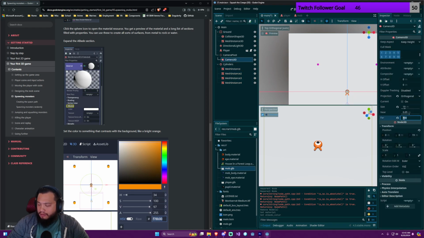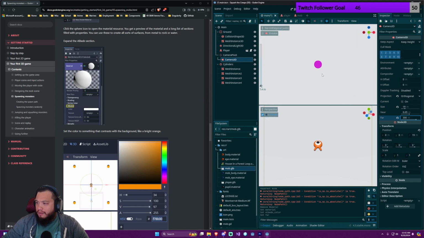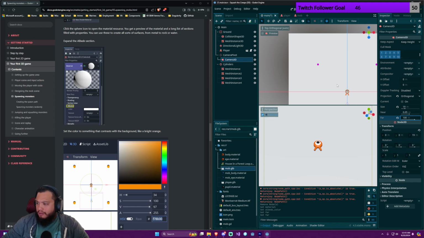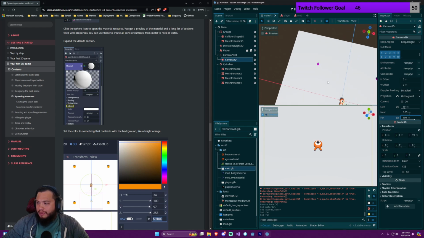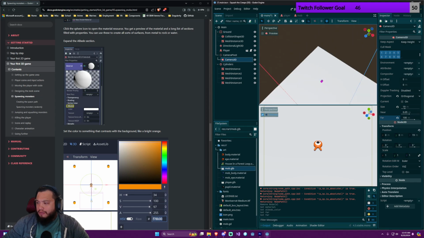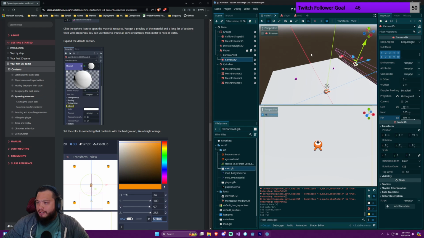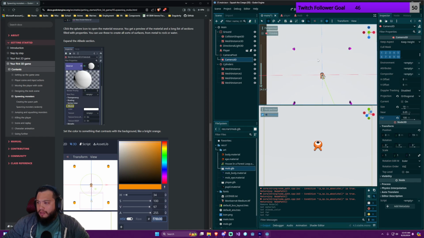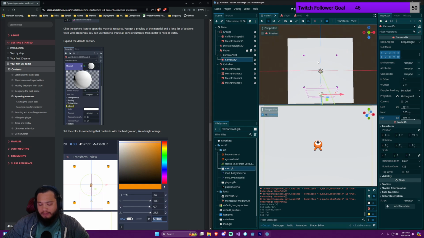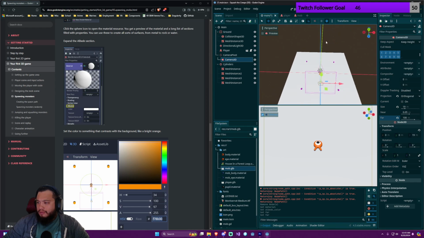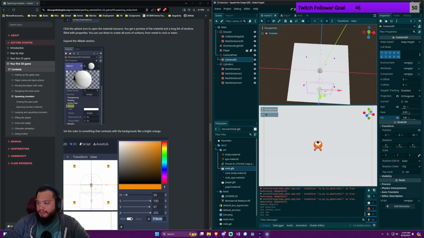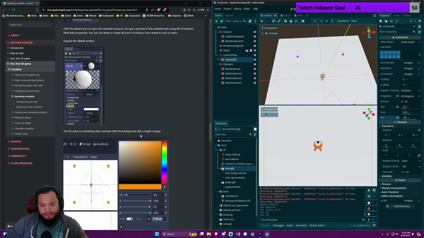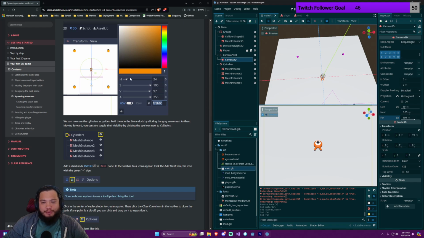Should have moved this back 300. I'm just not getting any shadow off these, which is a little weird. Once I go into the perspective node, I'm getting shadows. I want to move the camera just forward and back. I wonder if that's a control move. I don't know. Okay. Whatever. Moving on. I go purple, they went orange.